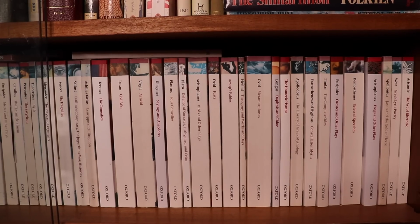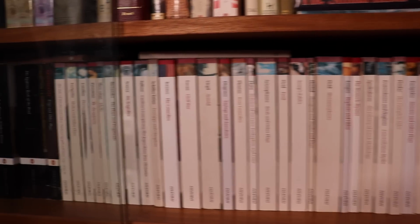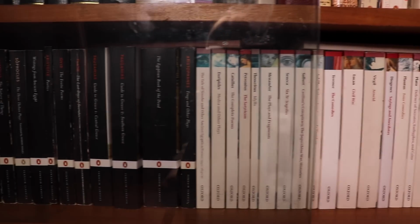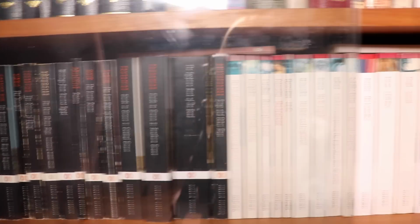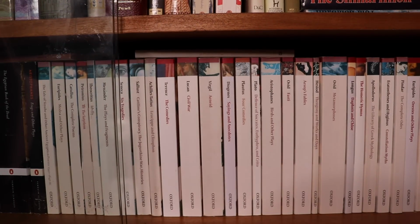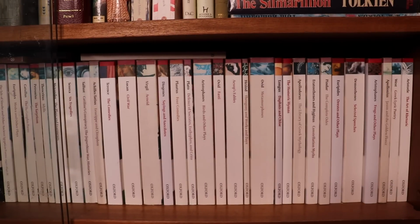Then moving further down, I won't go into too much detail here, but we basically have a lot of my classical texts, if not all of my classical texts. Oh look, there's my reflection. So I've got Penguin editions and Oxford Classics editions. I have Greek, Roman, a couple of Egyptian in there, but mainly Greek and Roman, because that is what is most easily accessible.